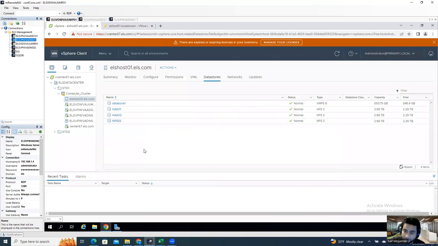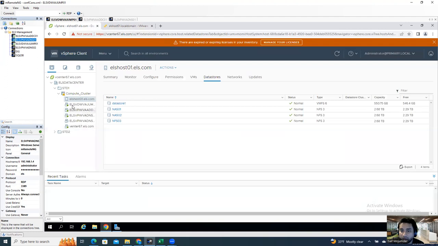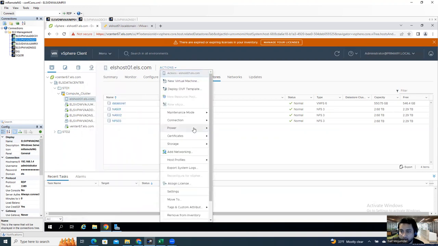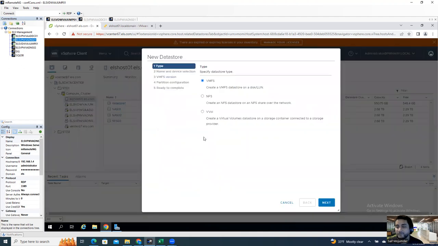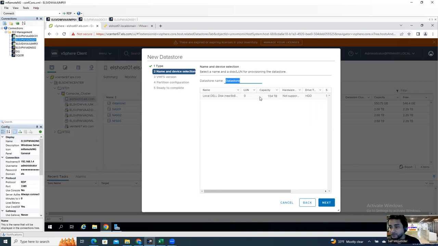All right, so now we already learned how to add a shared storage, but we don't know actually how to claim unused space. Unused space you cannot claim from the vSphere host client. You have to do it from the vSphere web client, like from the vCenter. Whenever you add the host with the vCenter, you can claim it. How are you going to claim it? Right click on it and go to Storage, or go to Actions, select the host, go to Storage, same option, new. And then VMFS. Create a VMFS datastore on the disk alone. Click next, and you're going to see whatever the unused space is pop up here.